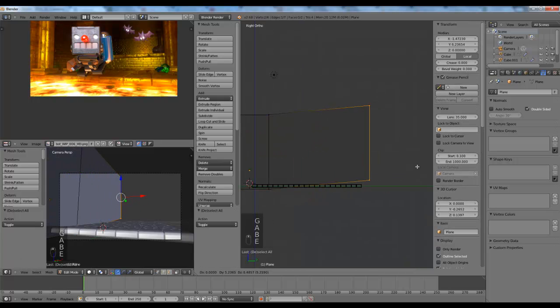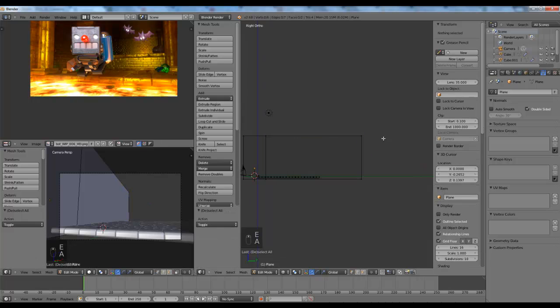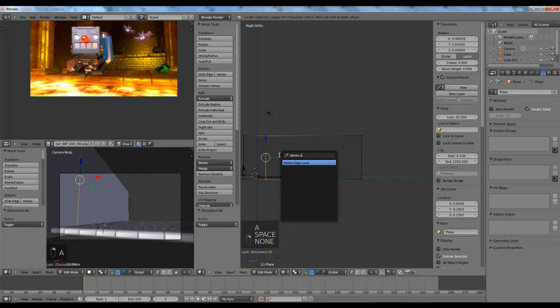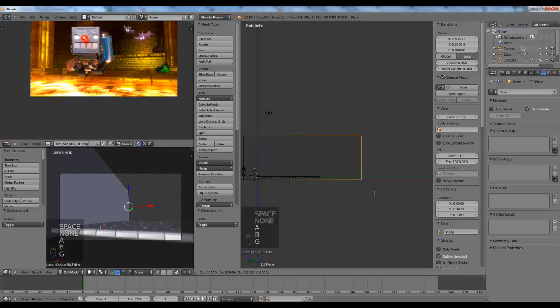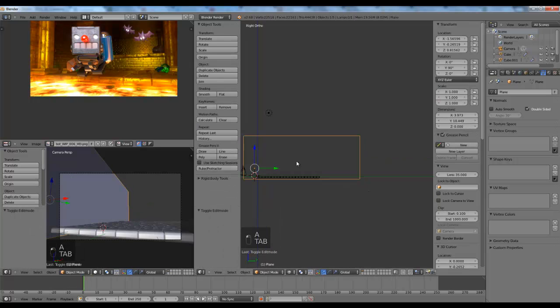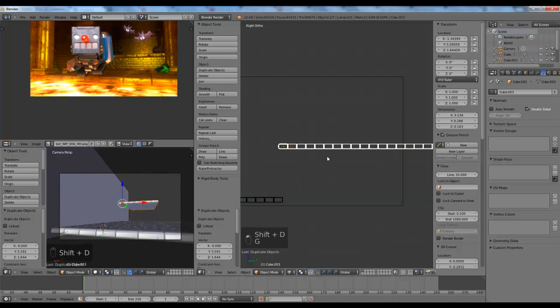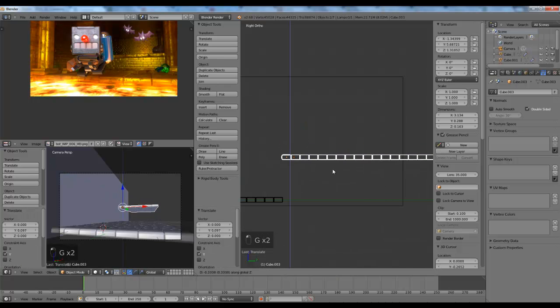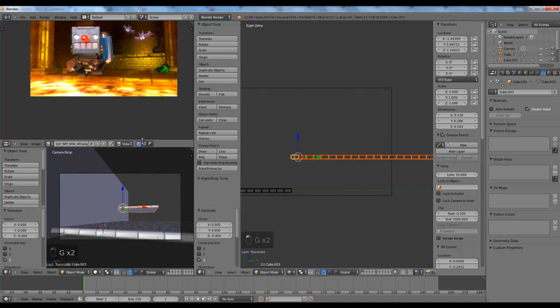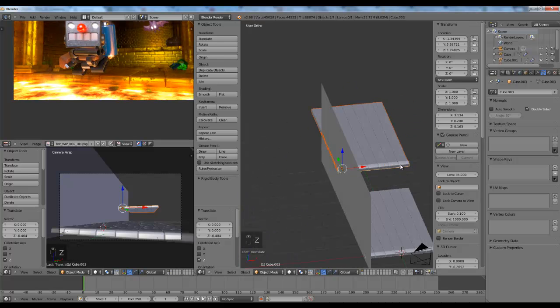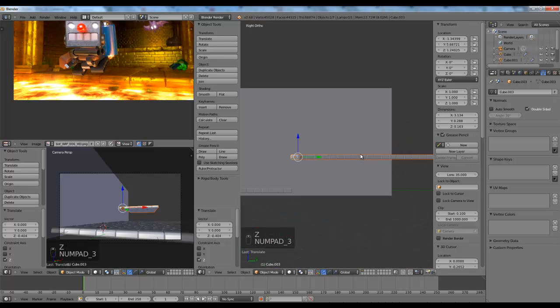And we will extrude back. We don't even need to extrude back, so let's go ahead and delete this edge loop. Something like that ought to work. Then it looks like we have more bricks up here. We're trying to basically just recreate the exact same image. I'll let you create your own city of gold if you want to, or something similar anyway. It doesn't have to be exact. But this is looking pretty good, so we will put this right here.